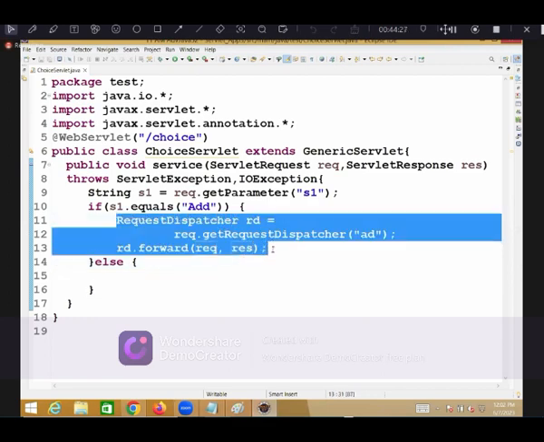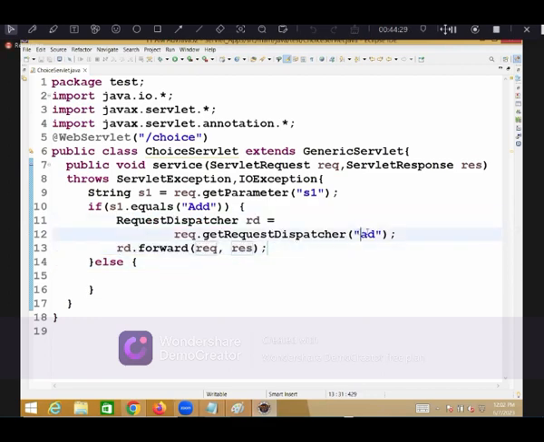Now control will go to the servlet running on URL pattern AD with forward communication. In forward communication, the data available in the request is loaded into the request object of the second servlet. Because the data is flowing in the request, it will go and sit there.